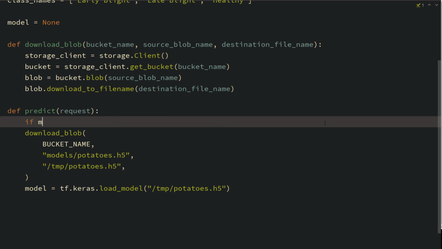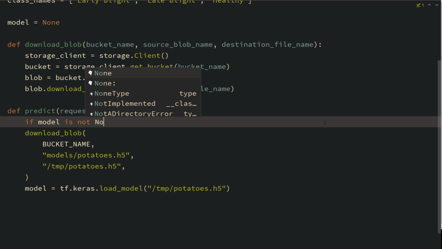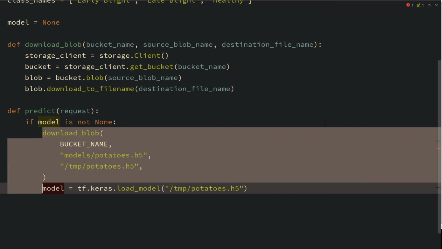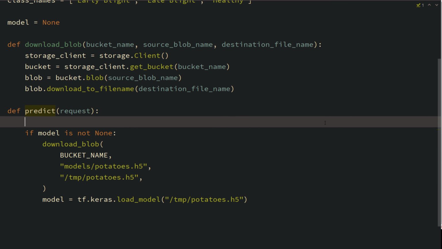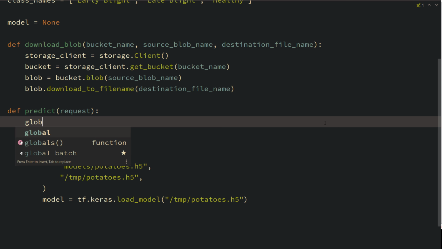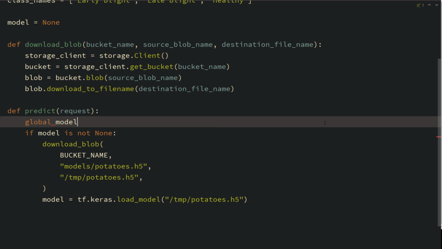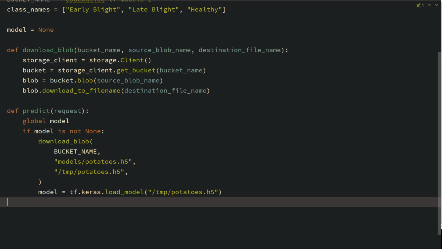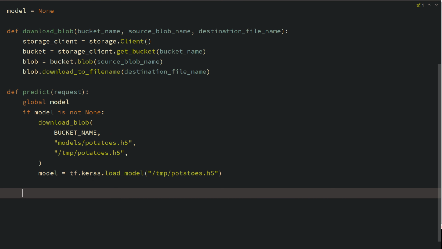Hence, I will say if model is None, then do this. Otherwise, if the model is downloaded already, why do you want to download it again? And this particular variable is global. This is how Python works basically.